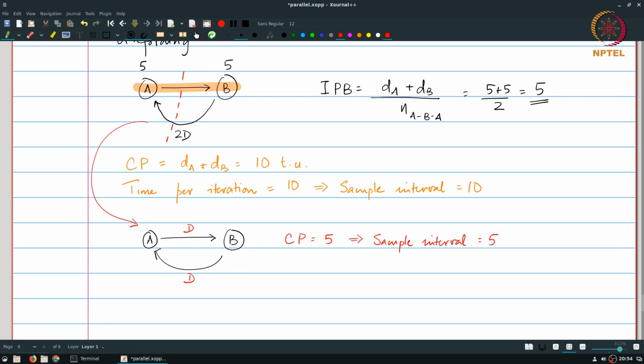So in other words, we have achieved our ideal sampling interval, which is equal to the iteration period bound, and even theoretically it's not really possible to go any better than this. So it looks as though that's the best that we can achieve, and in fact in this case that is correct. On the other hand, what happens if the delays on my data flow graph were slightly different? In other words, what if I had a system that looked like this?